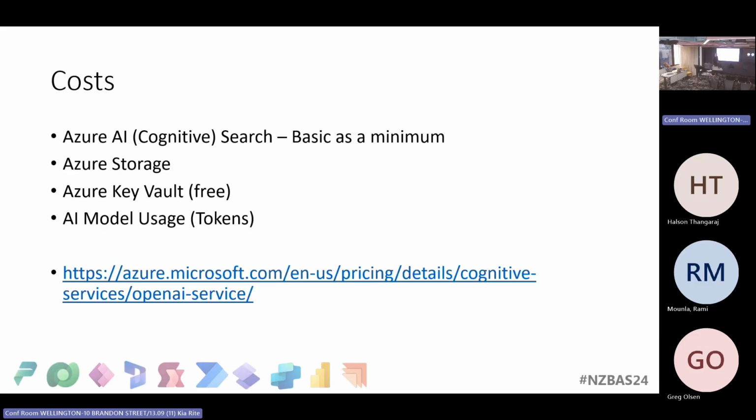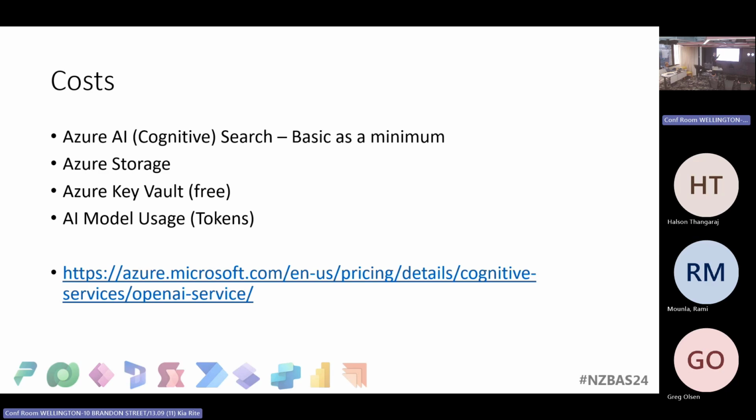Costs. So the main costs are going to be your AI Search. Depending on the tier that you're using for that, processing and the amount of data that you're indexing, a basic tier can be something like $70, $80 a month. And obviously, it can go up to hundreds of dollars a month. You've got Azure storage. Depending on how you're backing that storage up and the data you're using in that storage, that can cost you. But generally, Azure storage is very cheap.